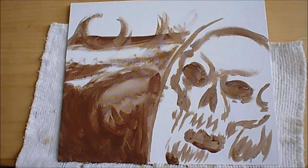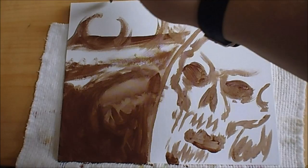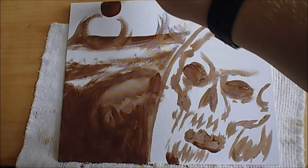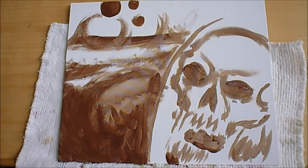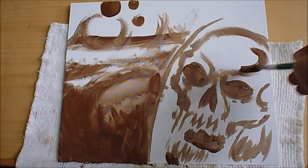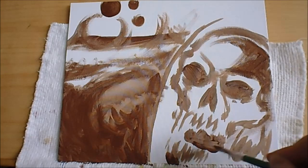So, this painting, I don't really know what to do for the sky. It might just be totally black with stars in it. We'll see. Maybe there's some kind of planet up there. Or a few planets with moons. Never know. We'll just see what's what. But I think this is a good idea. I'll give this its first glaze once I've totally dried this.